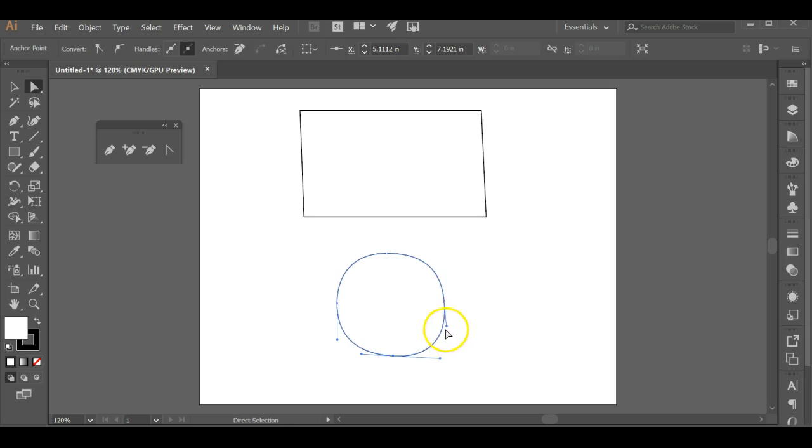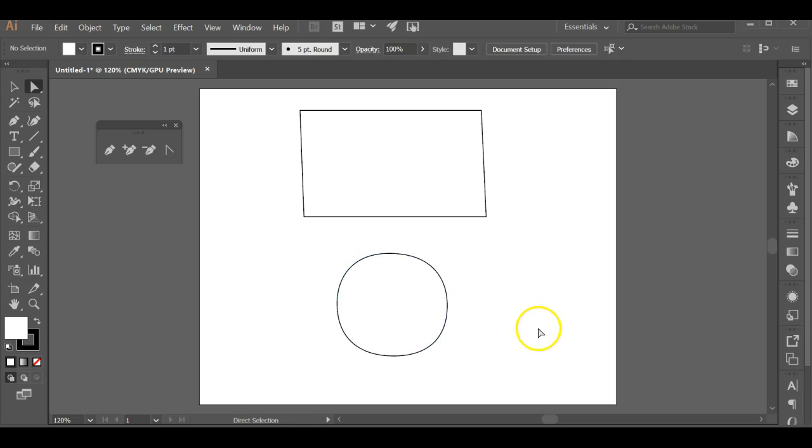Okay. I like to try and keep my curves when I can going at these right angles, especially if you're doing something like the letter S or something along those lines. So here we go. So it's looking a little rounder. It's not going to be perfectly round because if we wanted a perfectly round, we use the ellipse tool and hold down the shift key, right? So there we have the basics for a polygon and a curved object.